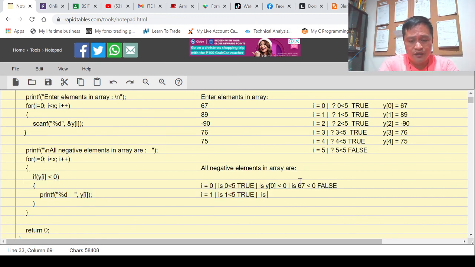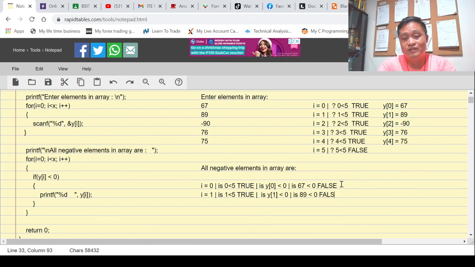Right? Is y, right here. What is this? Is y index, whatever is the value of I, which is 1, less than 0. We're saying, is our y1 here that contains 89, is 89 less than 0.